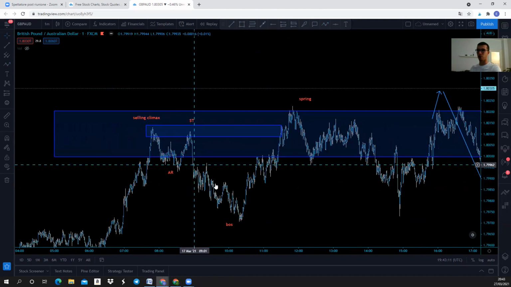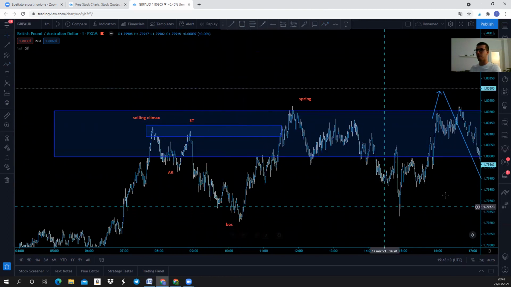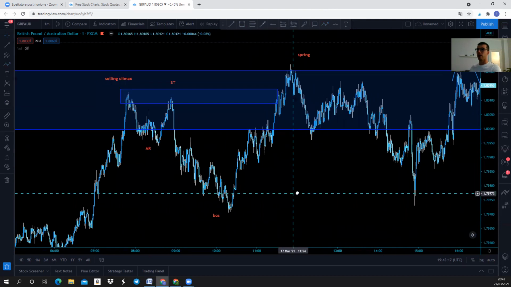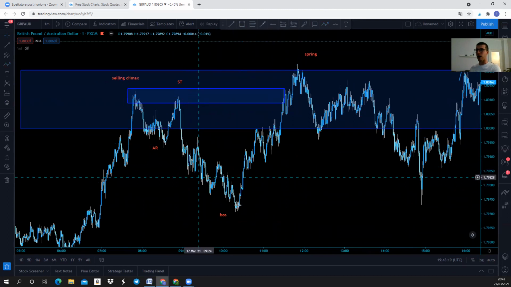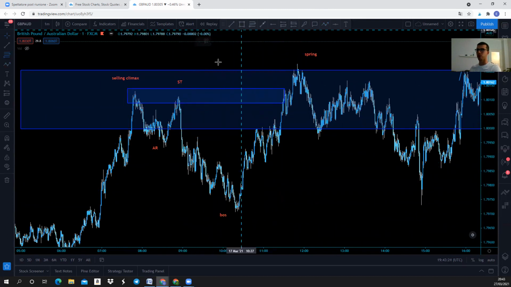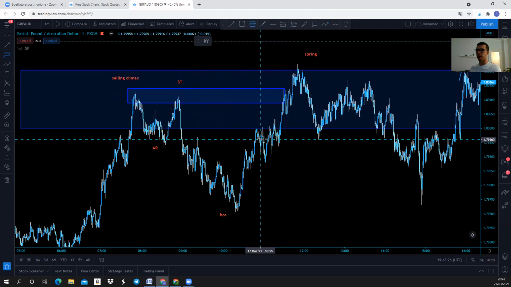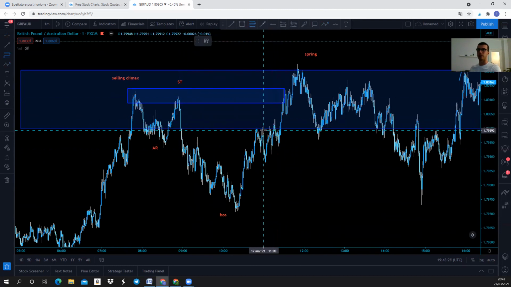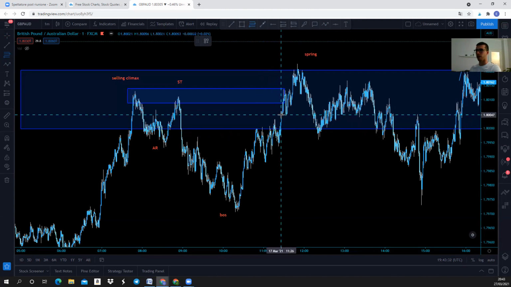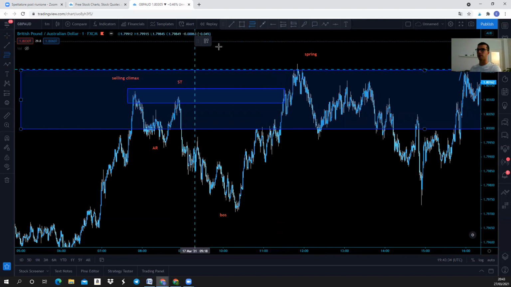Now, for now, we're still bullish. Here we have the break of structure, and we might be interested in entering already. You might be interested in entering after some type of retracement. Maybe you can use fibs. You can enter just after some type of retracement. Keep in mind that this is the 1 minute time frame. It doesn't really matter if you enter right here or right here. It's like 2 pips, 3 pips of difference.